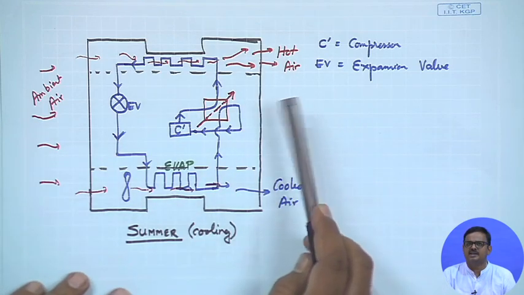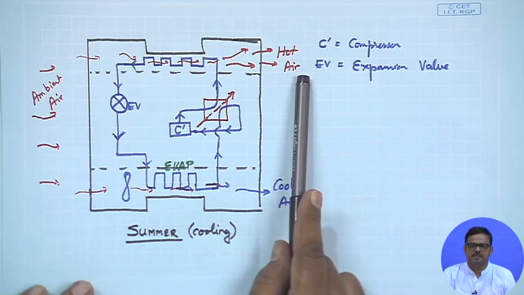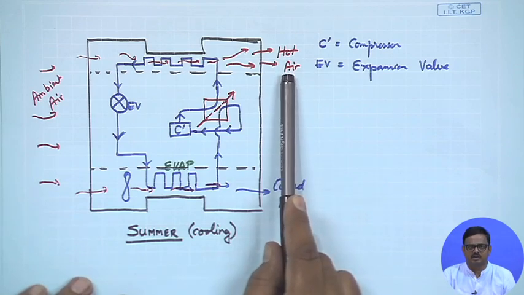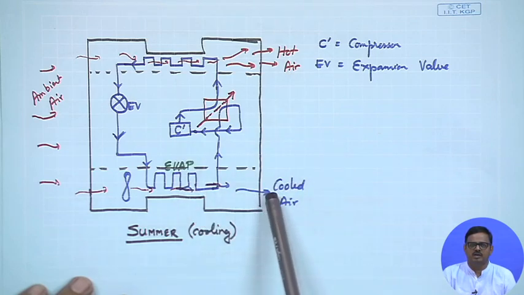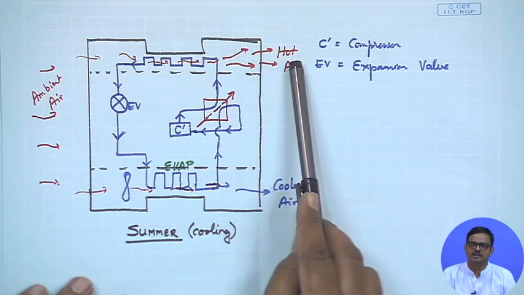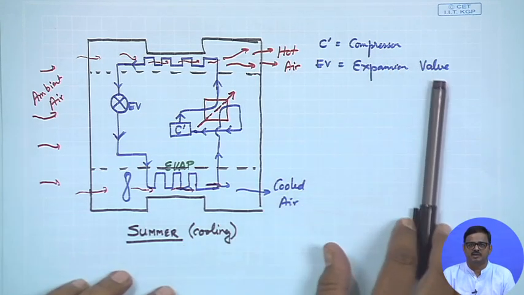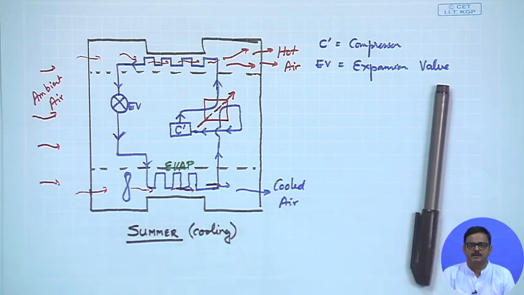Now, remember, this heated air can be used for a lot of other purposes. If you are talking about a small industrial unit, this hot air can have a lot of applications. So on one hand we get cooling, on the other hand we also get heated air at high temperature, so it is high grade thermal energy, which can be used for other purposes.